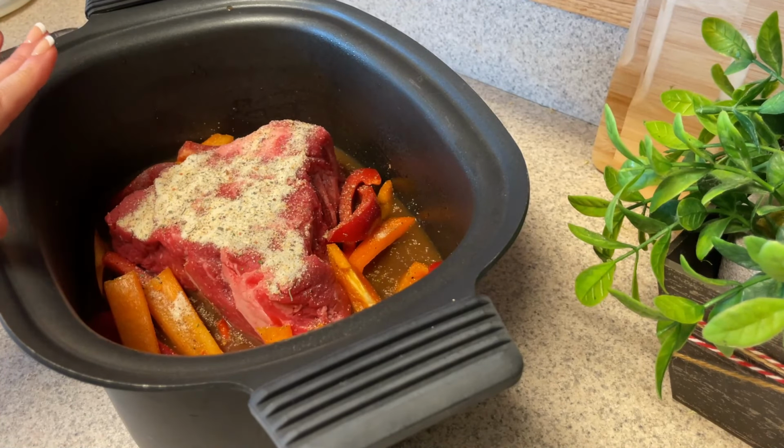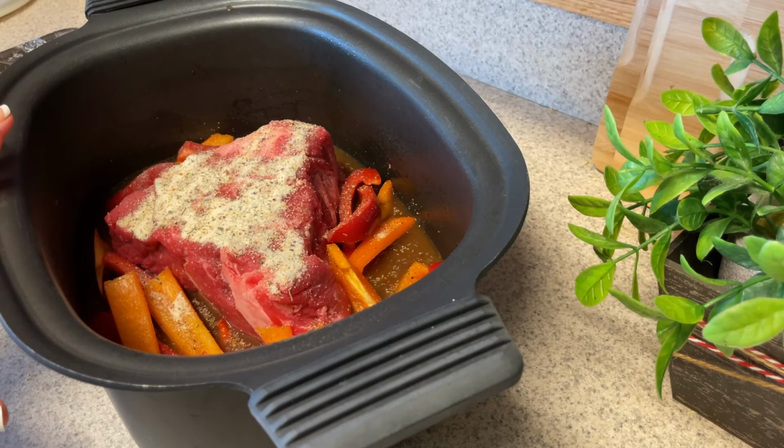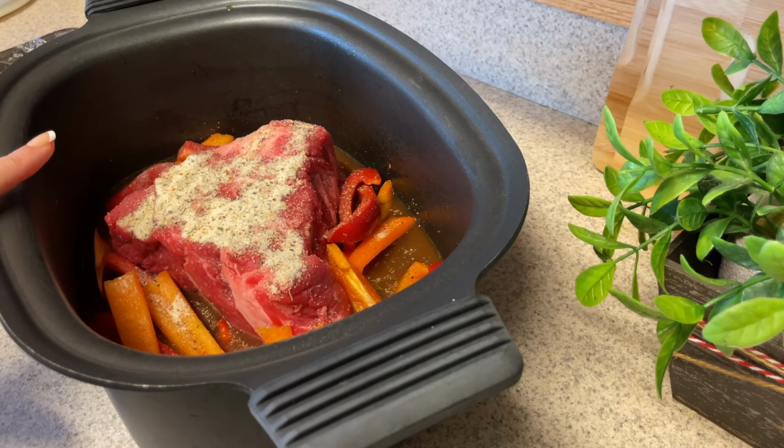So we're gonna go ahead and put the lid on this. I'm gonna cook it on slow cooker high for 4 hours, and I'll check it. But my slow cooker, like I said, is a really old one. I tend to notice even on high with roasts and stuff, I have to cook them a little bit longer. So I'm anticipating this will take about 6 hours, but we'll check it at 4 and see where it's at. So I'm gonna go ahead and put this in there, then we'll start on our next crock pot meal.